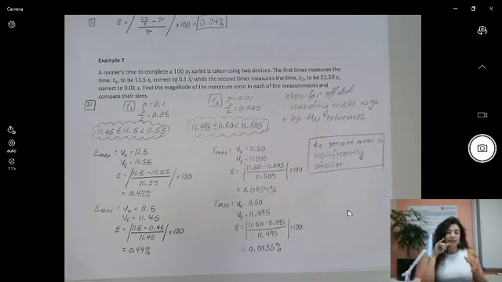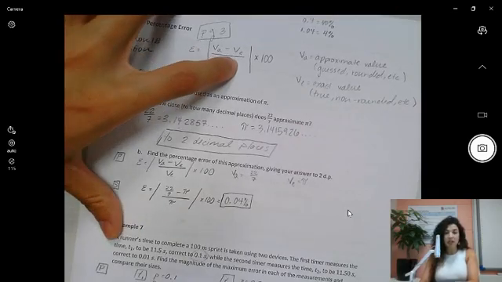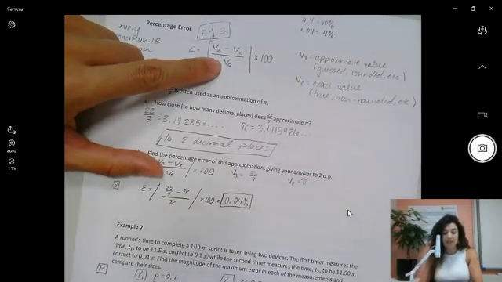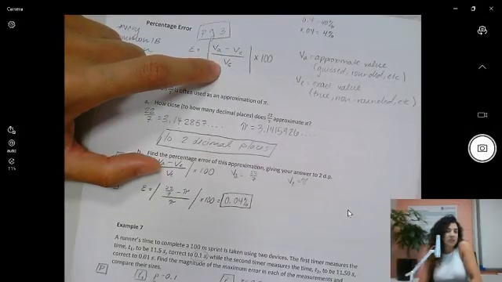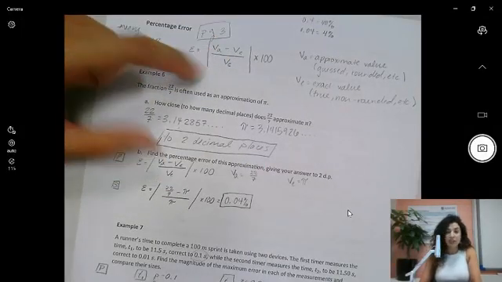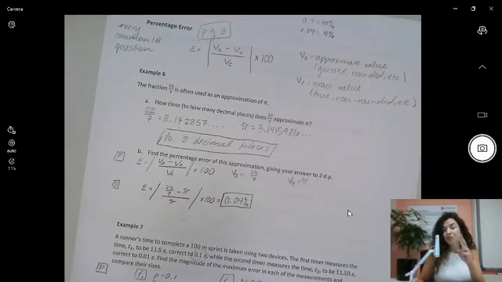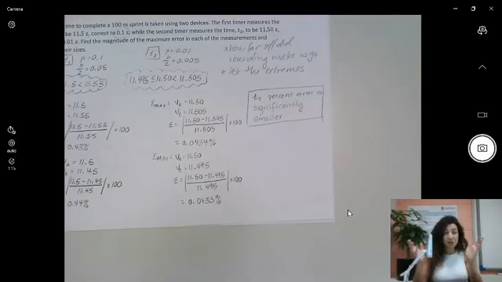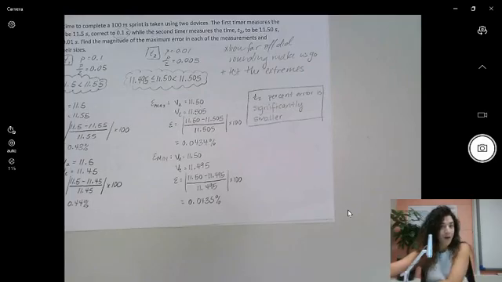You have a formula. You plug in with the formula, remember what your approximate is versus your exact. The number one mistake that I see from most students is that you accidentally put approximate on the bottom instead of exact. So just make sure you're always dividing by exact. This subtraction doesn't matter which one is first because you're taking the absolute value. So if that makes sense to you, awesome. If it doesn't, then just follow the formula because it's in your formula packet. And you can use your formula packet all the time.